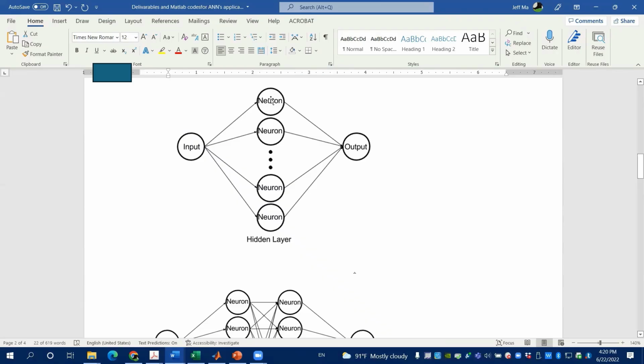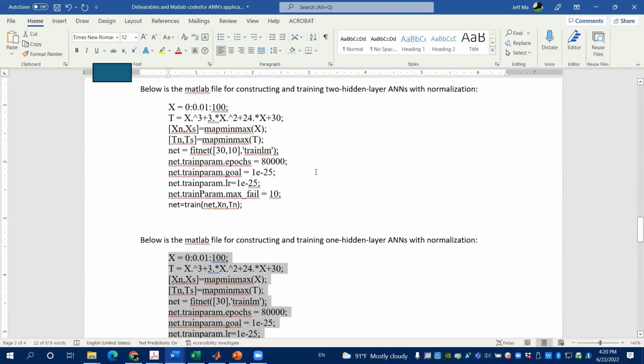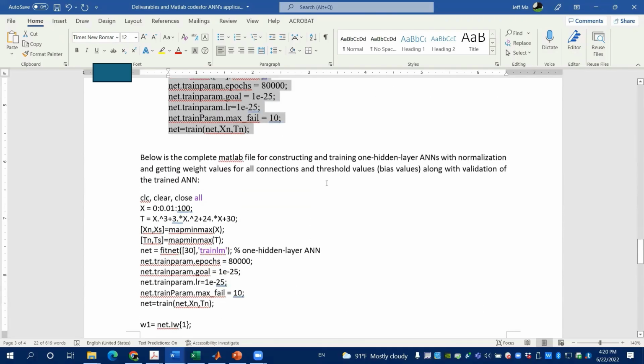Threshold value in MATLAB is called bias, right? So this is a bias value B. So threshold value is called bias value. And for the connection weight, we want the weight value for all connections.